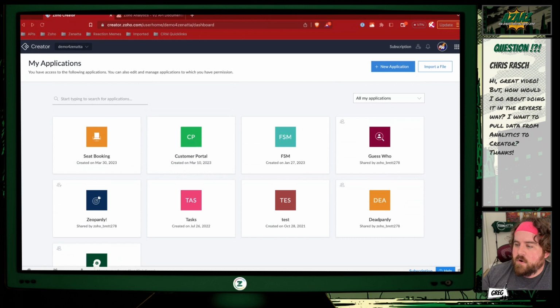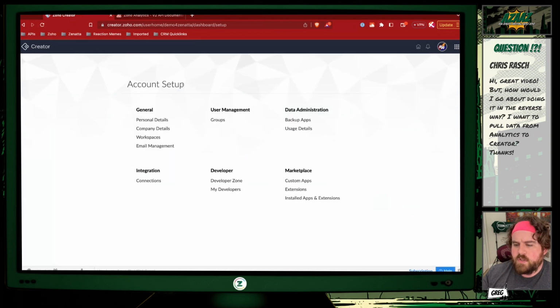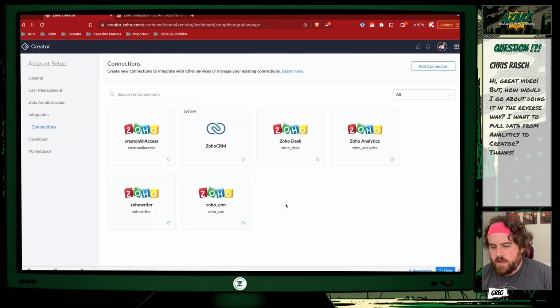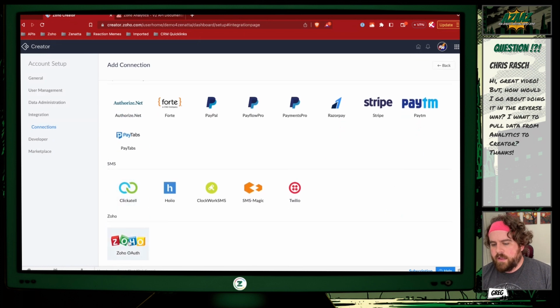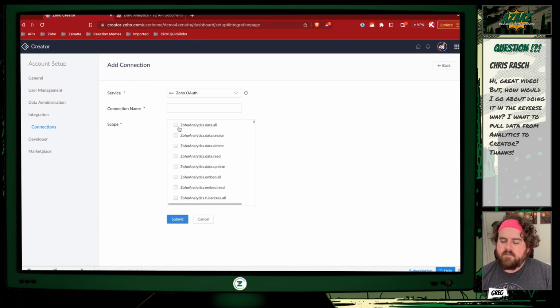Then in the upper right corner, you have a little person with a gear next to them. That's your account setup. You click on that, and then down here you have integration and connections. Here is where you can create all the connections that you will use across all of the apps you've made. So here you would add a connection, select the Zoho OAuth, and then find your Zoho Analytics data.